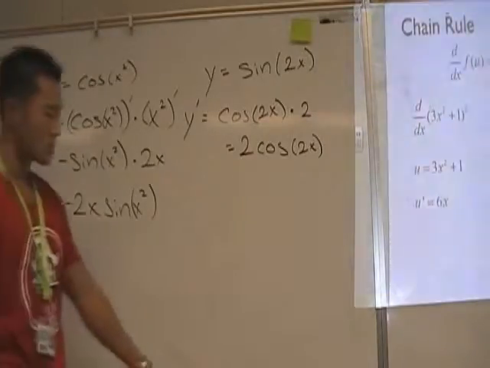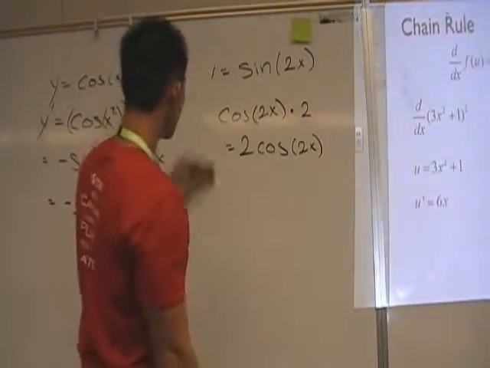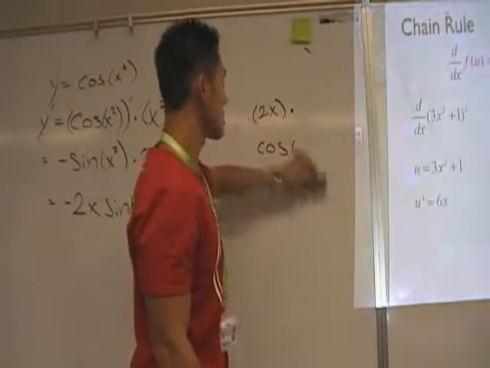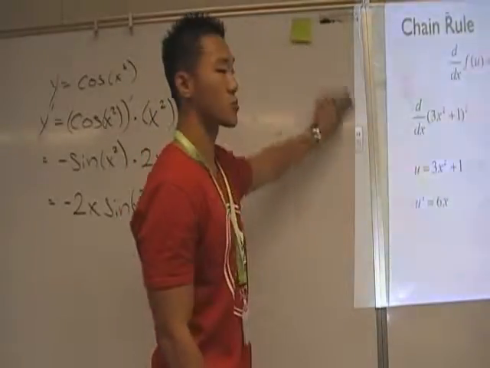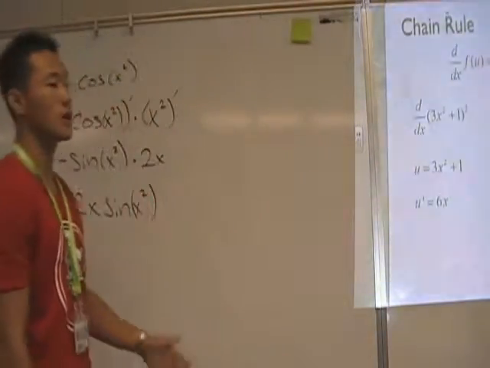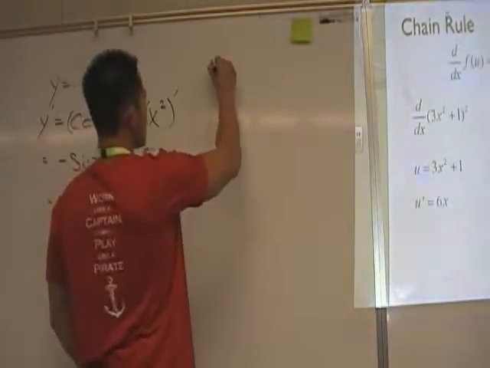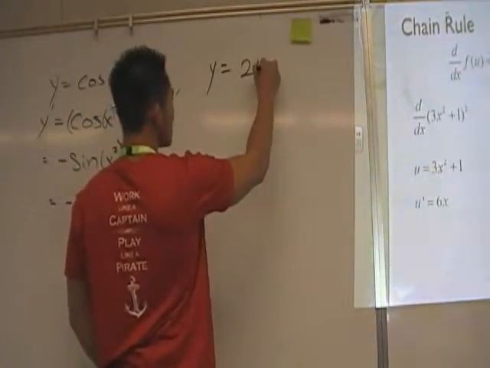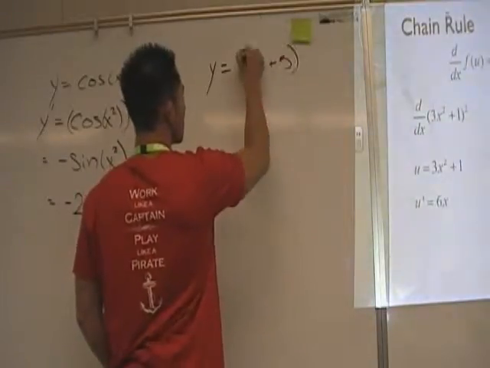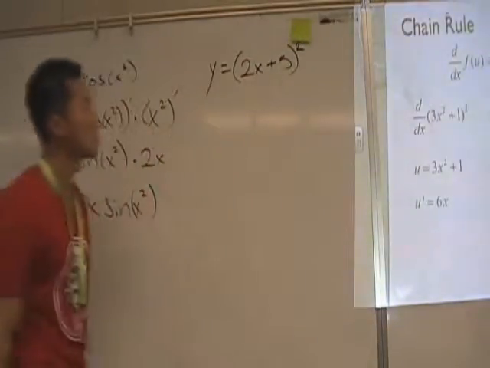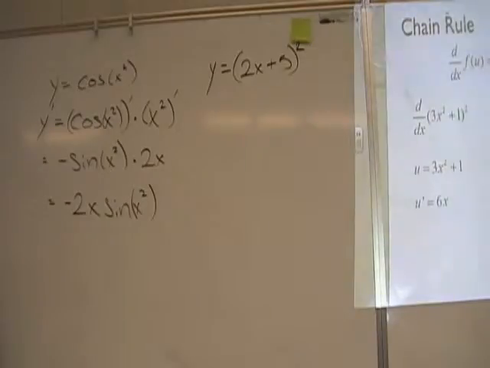Okay, I'll put one up. I want you guys to try this using the chain rule, so don't use the product rule, the quotient rule, or anything other than that. Use the chain rule, and it only should be a couple steps. That's the squared. So (2x plus 5) squared. Go ahead and try that using the chain rule.